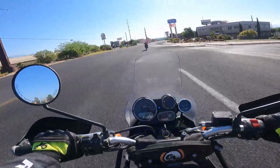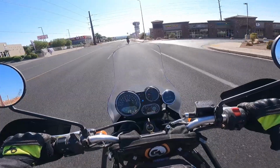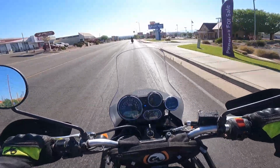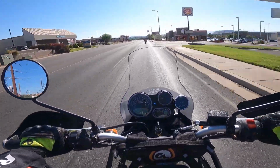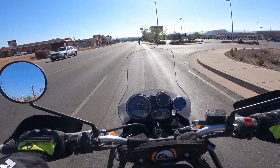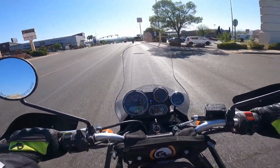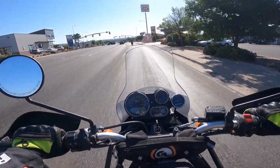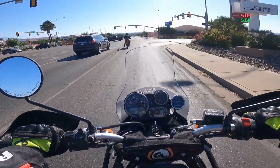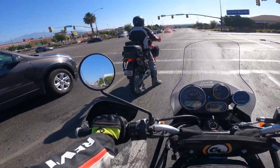Good morning, Jen and Alice here. Alice being my 2022 Royal Enfield Himalayan, and today we are going to do the longest ride we have done yet together. We are going up on the Kolob and coming down through Cedar City, out through Enterprise, and then back to St. George. Now, if you're not familiar with the area, you have no idea what I just said, but we are in southwestern Utah. It's beautiful, it's hot, it's already almost 100 degrees, and it's in the morning. So we will be happy to get up on the Kolob. It's a lot cooler up there, higher up in elevation. So looking forward to that.